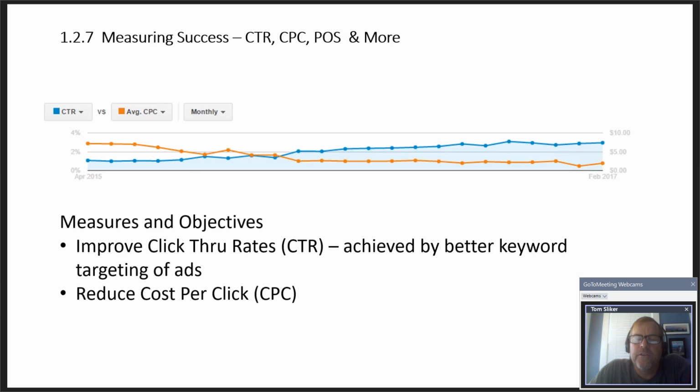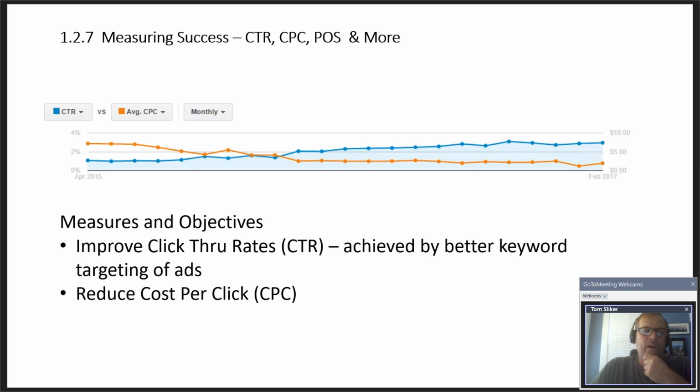go up. So click-through rate, if you think of it, 100 times that our ad is presented, how many times out of 100 do people click on it? And so if 3%, that means 3 times out of 100 that people see this ad, they click on it. And then the cost per click is how much, when they click on it, how much is it going to cost? How much do we have to pay Google?